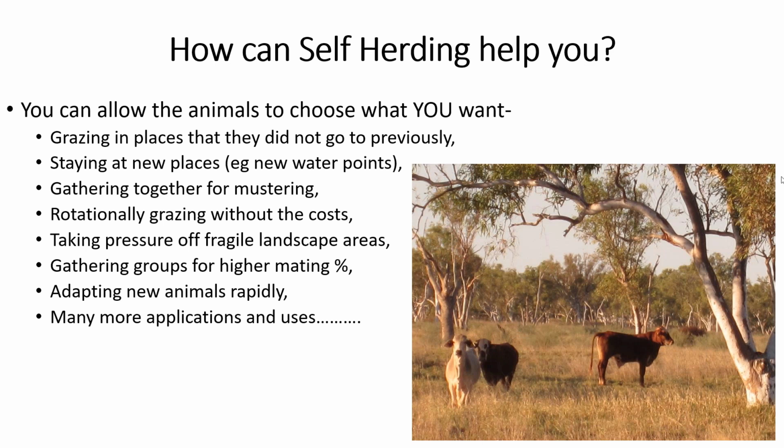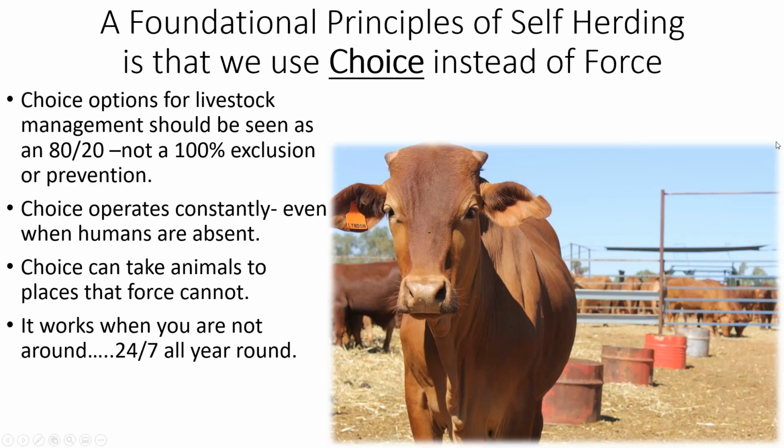And if you're bringing in new animals, purchasing them from somewhere else, well, how do we get them to adapt as quickly as possible and learn the ropes in their totally new world that they've arrived in? We start putting familiar signals in front of them and then educate them about your new property, their new surroundings, and get them to experience all of that on their own terms, but being guided in a positive way.